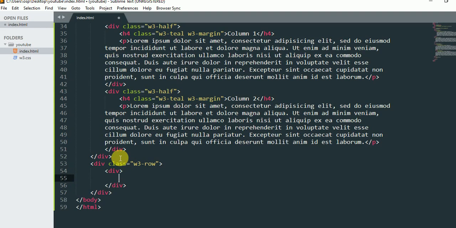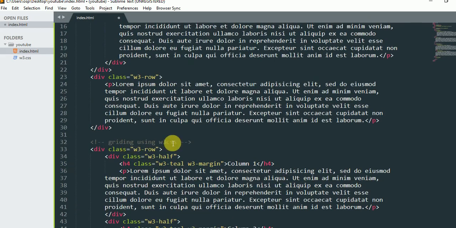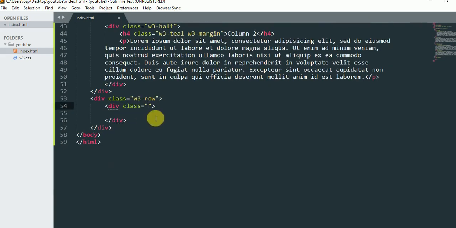Let me just say this is what we have for now, and then inside this div class I'm going to be dividing it 4 times. So dividing it 4 times implies I'm going to use a quarter. Remember I said the complete section of the page should be a half. So in simple terms, for this page to work out, I need to provide something called w3-quarter. I don't know whether I know the spelling of a quarter well, so if my quarter is wrong, you can always alert me so that I don't mess up.